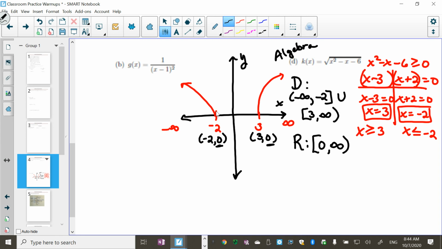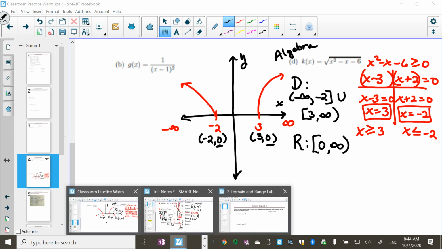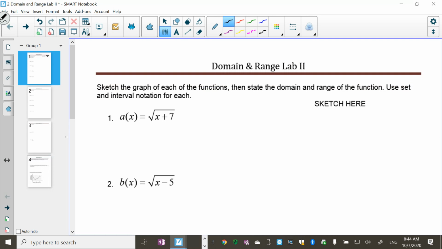All right. So I have a few minutes here because I want to make sure you know what you have to do for tomorrow, domain and range lab number 2. If you want to find that, this is what it looks like. Monday I assigned domain and range lab number 1. That's due today, so if you haven't finished that, you really need to finish that. And today I'm assigning domain and range lab number 2, so that's really due for tomorrow.